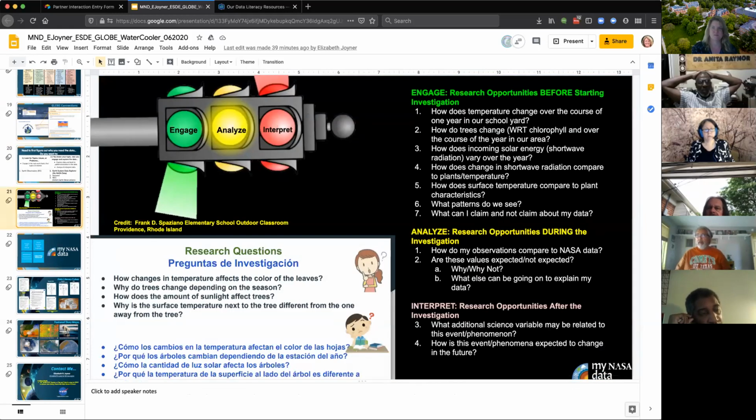Next slide. I'm running out of time, so I wanted to take an example of a GLOBE project. This came out of Providence, out of the youth group. Here is a project that students had and they reported on. I just wanted to show you, for example, opportunities to use the Earth System Data Explorer to, number one, engage students in the data, maybe even before they start their investigation. And so I've included driving questions here that could be asked and pursued using this tool. Certainly using the tool while the students are doing their GLOBE work, and then even afterwards: what other variables could be related to this event that I'm researching?